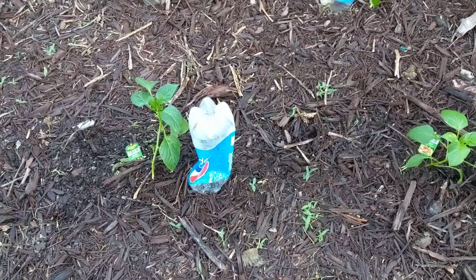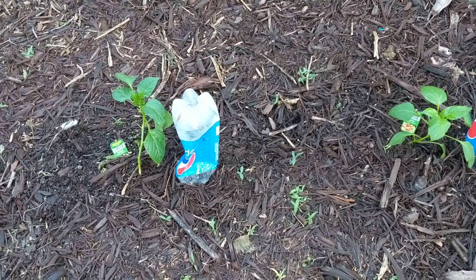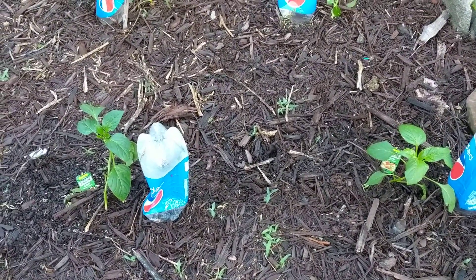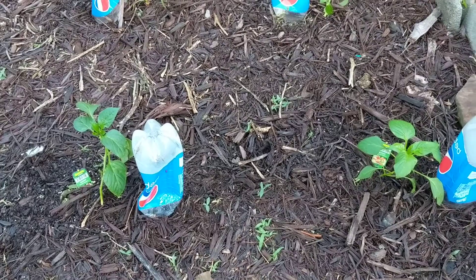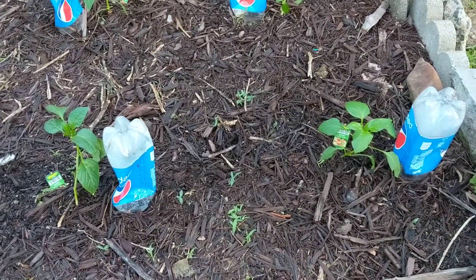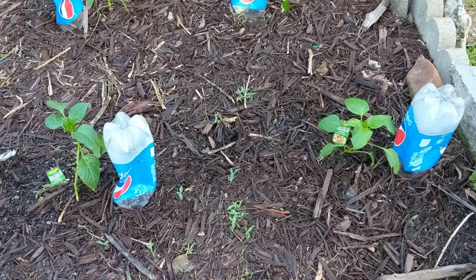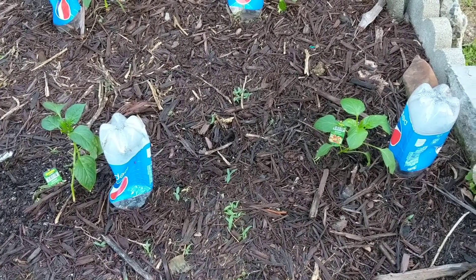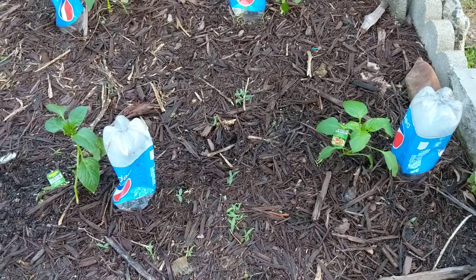Good morning. I believe it's June the 1st, and here in North Carolina we have been having a heat wave. It's been like 96, 95 degrees — I think for nine days straight. It's usually supposed to be about in the 80s about now, and I think tomorrow it's going to change.